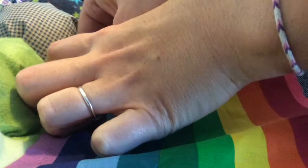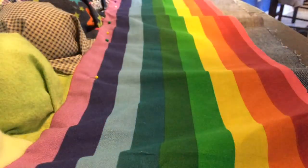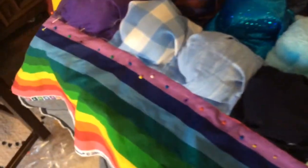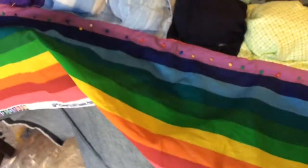Alright, I am gonna go ahead and finish pinning it, and I'll be right back. Alright, now I have pinned all the way around, and see how it kind of flattens out when you pin it down. So I'm going to go ahead and sew this, and then we'll worry about this next part.